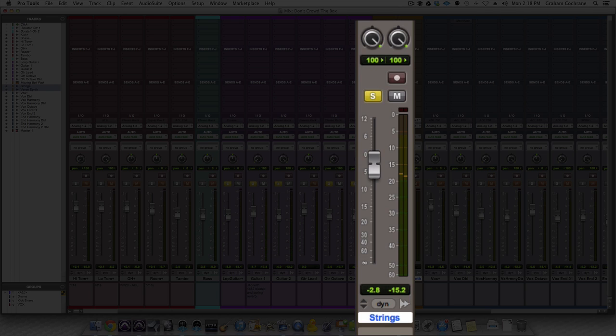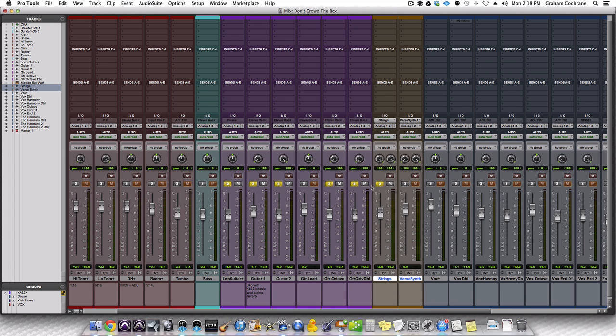Way more width. Way more apparent width because you have things on the left that are different than the things on the right, tonally, rhythm-wise. And that's what triggers your mind to think that you have a very wide mix. And it's way more clarity, way more separation. It's just so much better. So all in all, you get some of that going, and our mix is starting to sound a lot better. Right? So this is a simple step in not crowding the box, right?